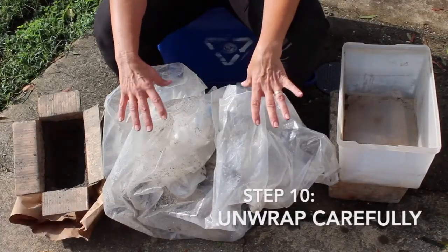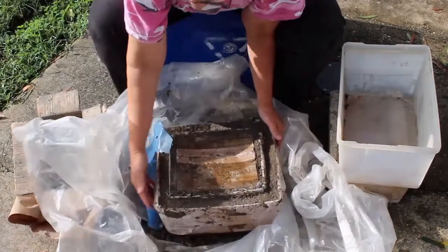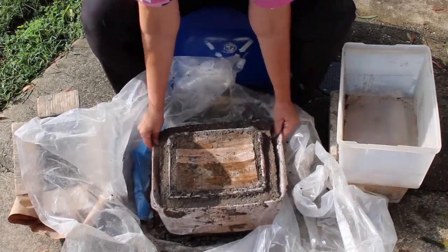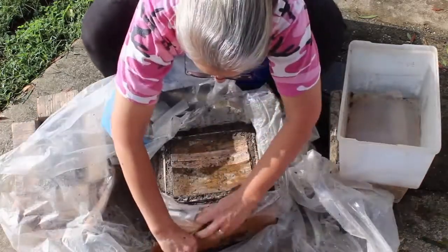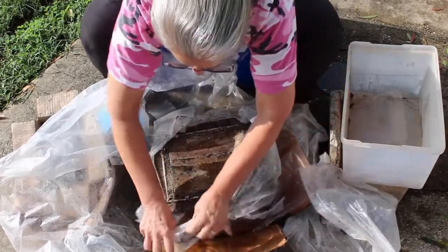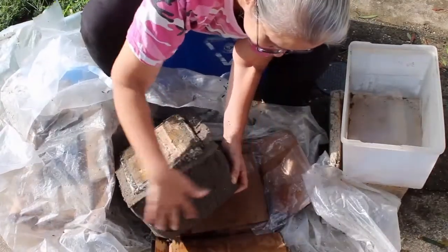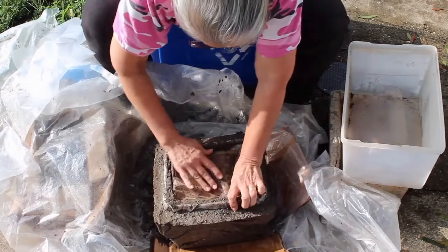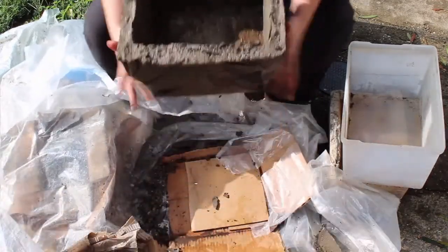Here we are, 24-plus hours later, and we're going to do the unveiling. We kept it covered in plastic. We had very rainy weather so I actually didn't need to mist it, as I would have done if it were hot. I'm just pulling the form away from the outside — we want to be a little bit gentle because you don't want it to crack at this point. It's like any cement project; it's still curing for a while. It's definitely got some character because the plastic was pushed up on one side. Now we want to get the middle form out of the way as well. The cardboard makes it really easy. And there is the completed pot after about 24 hours.